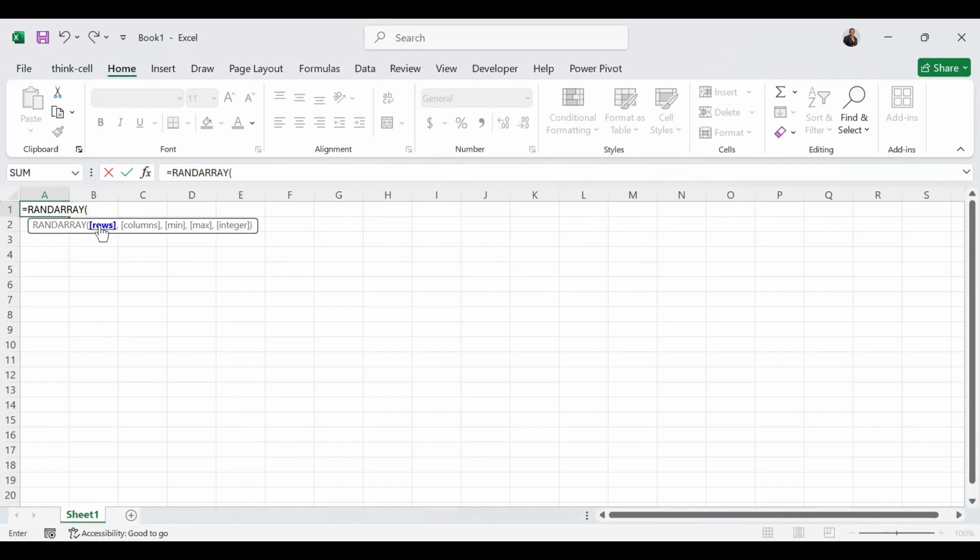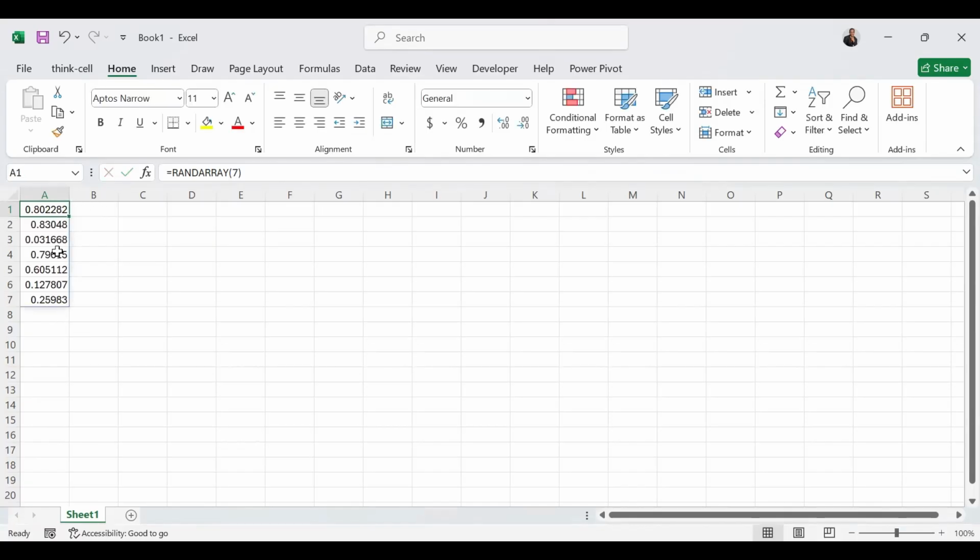I can choose to only enter rows, or just enter the columns. Now, if I want to enter rows only, I can just put I need 7 rows. So you can see it generates numbers for me based on these 7 rows. Okay, and they are all random.